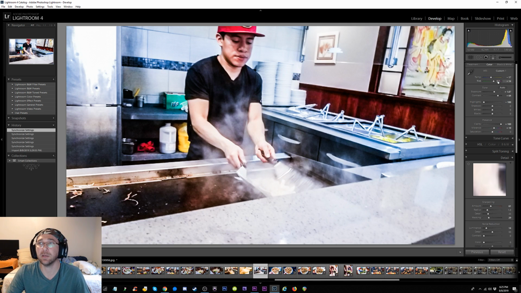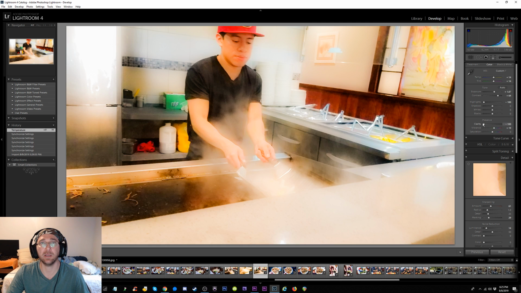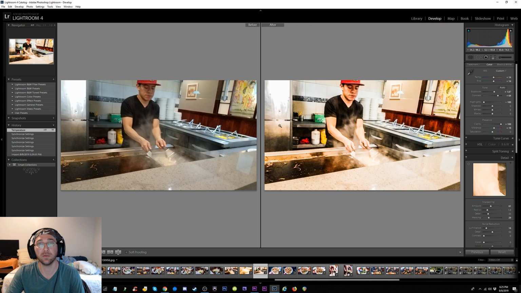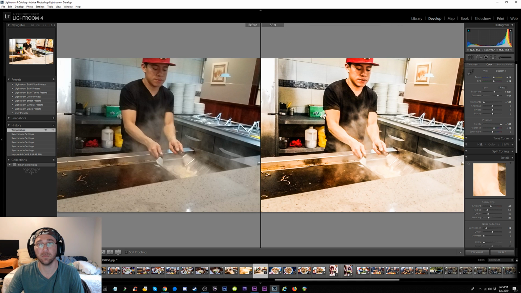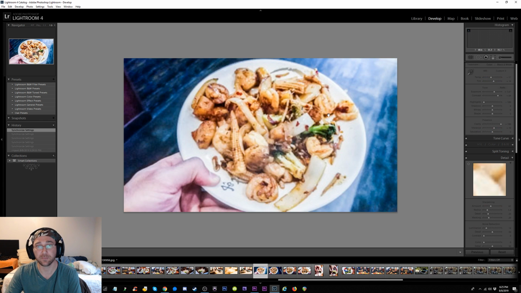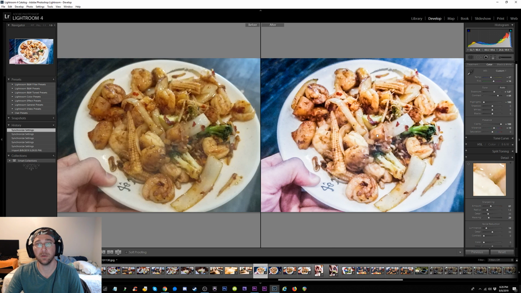We got him here again. Let's give him some heat in the kitchen. And we'll take the clarity, let's crank it up. Before and after. All right, good enough. Here's some food. Before and after.